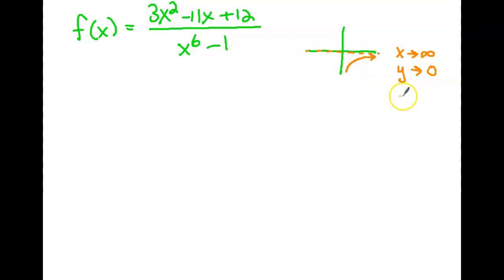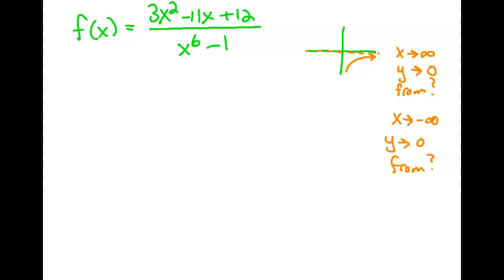Okay. And now they might do the same thing. And so what they'll say is from, and that'll be above or below. And then they might do the same thing as x goes to negative infinity. We know y is going to zero, but then they might want to know if it's from above or below the x-axis. So that's their question.